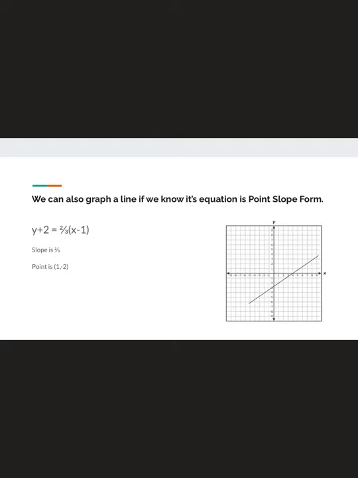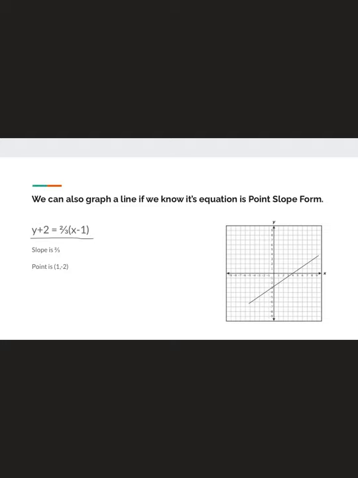We can also graph a line if we know its equation in point slope form. And this is actually not very complicated. So we're given an equation here that's in point slope form, and what we're going to do is turn that into a line on the graph. Now, I already graphed the graph, so you can see this is correct. But I'm going to get the points and draw another line above this one so you see how I got it. So this line that you see on the graph is the actual line. That is the correct answer. So let's see how I got to that point.